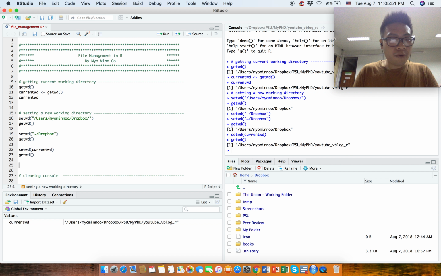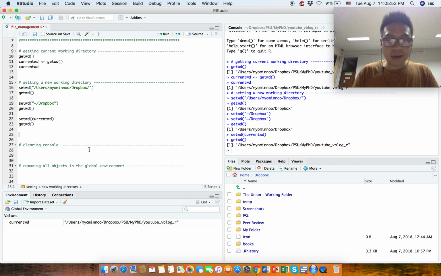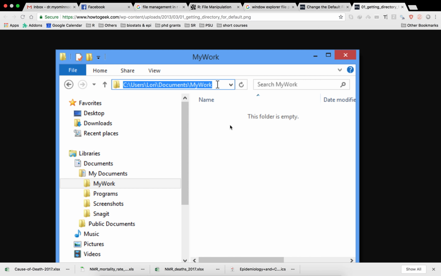Okay, so before I go to the next one, I'm using a Mac, so the directory might be a little bit different from Windows users. In Windows, this is the File Explorer. This is called the address bar.